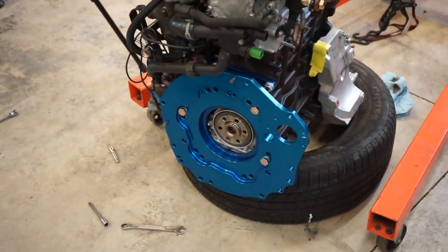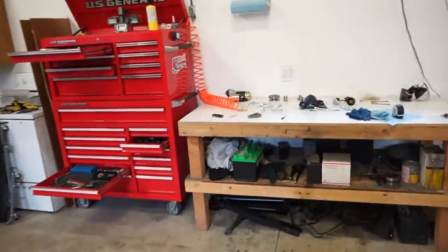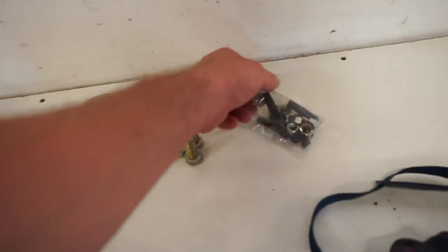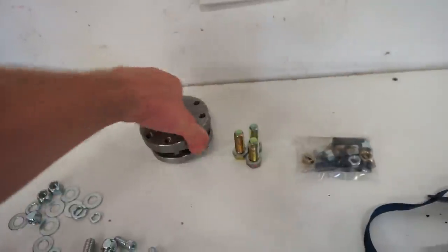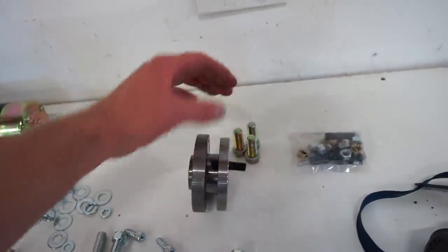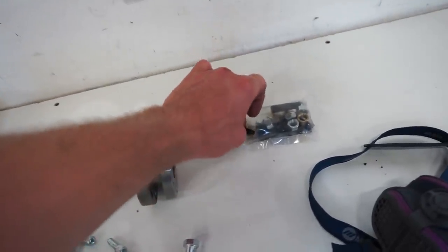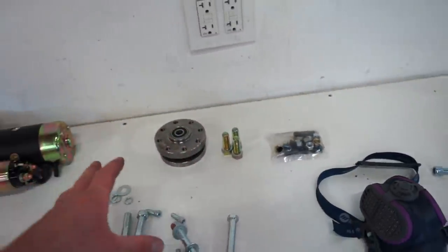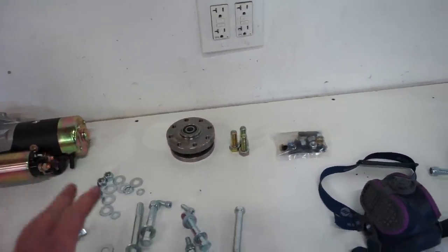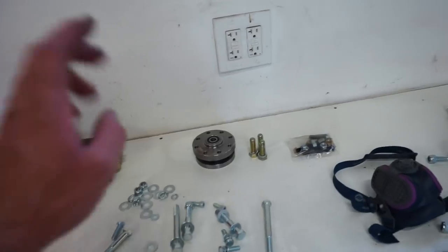So I was going to go ahead and throw the clutch, flywheel, everything on, button that up 100%, but there's supposed to be some Nordlock washers on these studs. So these studs thread into the crank and then they go through the back here in the flywheel adapter, just like that. And then it takes a Nordlock washer and one of these nuts, but somehow, some way, these Nordlocks aren't in here. I misplaced them, or I didn't get them, or something. I don't have any. So either I need to order some online, or I need to run into town, see if I can find anywhere in town that has these washers. It's kind of a special locking washer, just to make sure that never loosens up. So I definitely want the good Nordlock washer.